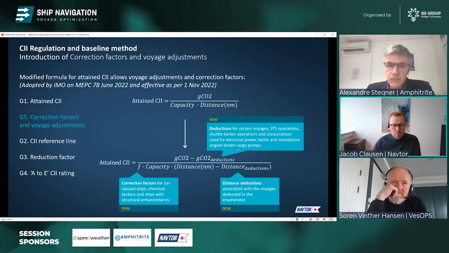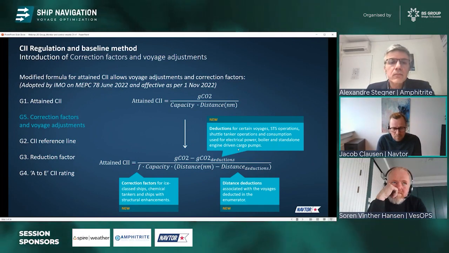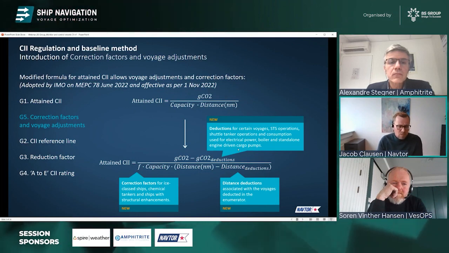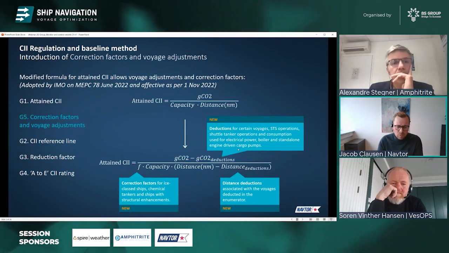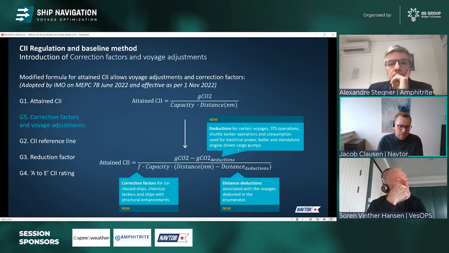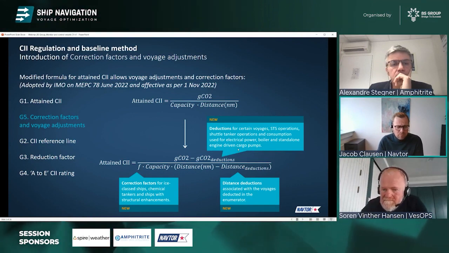So it's of course important that the data in this aspect can be accurate and can be captured, and you could say as a ship owner for your monitoring of your fleet, it's increasingly important that you have good control that you capture all the right data and can report it to verifiers, to ensure that you're not penalizing yourself by overstating your CO2 emissions. Obviously, at least the deductions should be according to regulations.